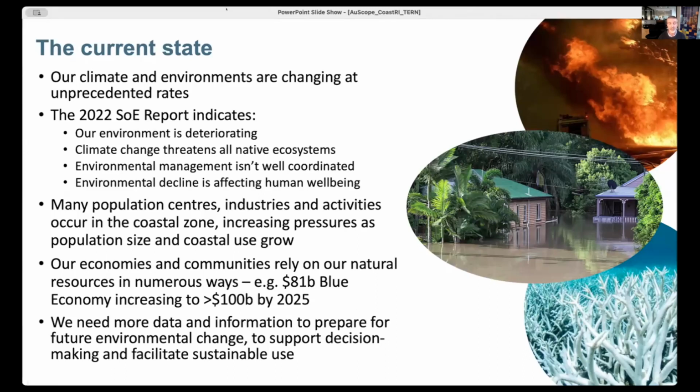And there are some really complicated, intricate relationships between some of the older, probably less sustainable industries that we still operate in this country, like oil and gas, and groundwater systems, and CO2 storage and geothermal systems. They all operate in these coastal regions and they impact coastal environments. So we need to understand how the coast reacts to all of these different types of industries and anthropogenic use of these systems. So basically we need a lot more data.